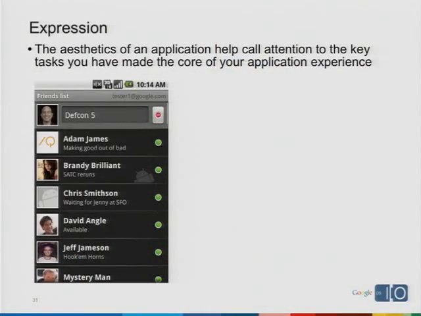The other thing to keep in mind with expression is that it serves a function, not just an aesthetic. When you look at the new Google Talk, you can see that the padding and the margins are really good, and you feel like, okay, that's a very polished app. But you also know as a user, using the elements of expression with the text field and the buttons, that I can tap that text field and change my status message. I can also hit the button and change presence.